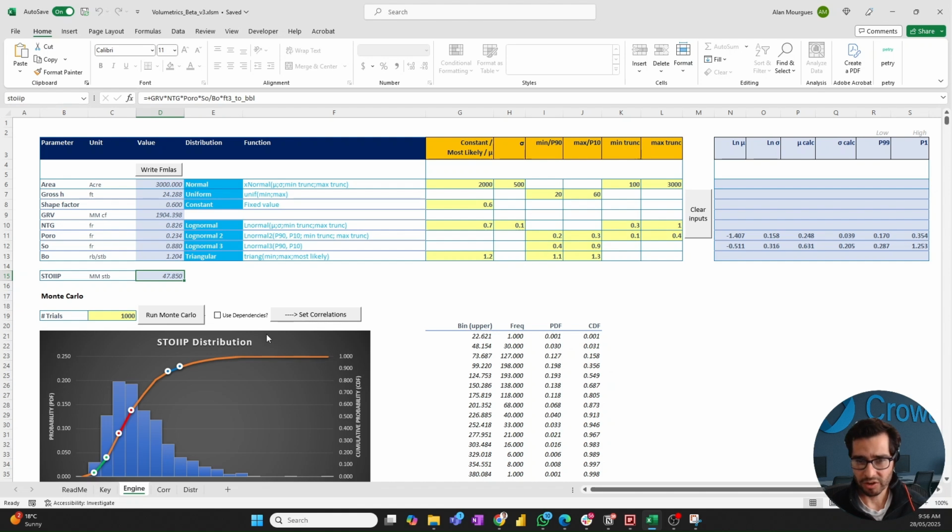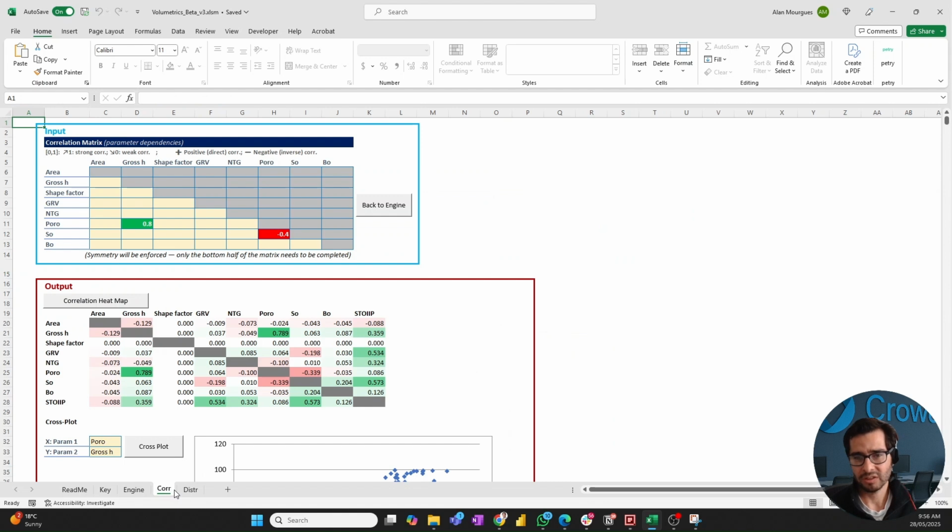Whereas if you use dependencies, all of these parameters are sampled from within the ranges and the distributions, but honoring a user-defined correlation strength between pairs of parameters. So if you use dependencies, you need to go to a tab where you specify the strength of those correlations. This is what this button does. It sends you to the correlation tab.